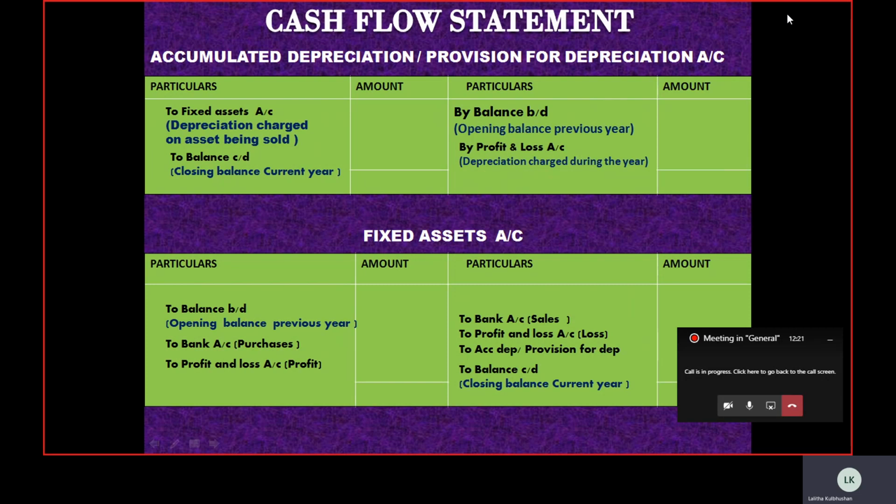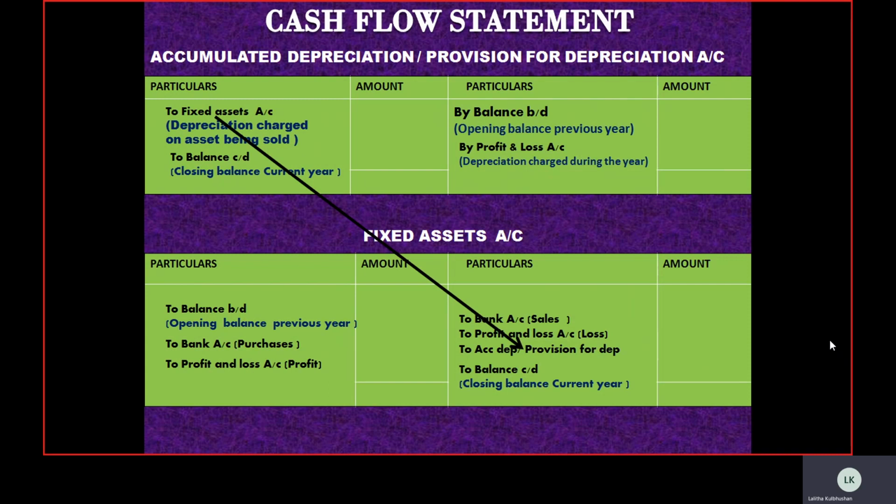Now how to deal with or treat these specific items in the cash flow statement, this is what we are going to deal with next. So the fixed assets, that is the depreciation on the top, it's written here: the depreciation which is charged on the fixed assets, where will this be shown? This will be shown as the accumulated depreciation or the provision for depreciation in the fixed asset account, on the credit side. Remember children, this item has only two effects. Once it will be shown on the debit side, and second, it will be shown on the credit side of the fixed asset account as accumulated depreciation and provision for depreciation.